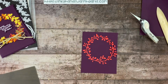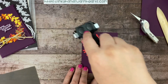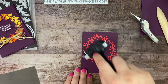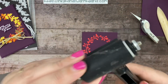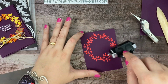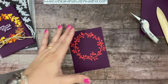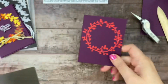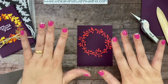I'm just gonna barely put it down, and I'm gonna use my roller to cause it to bond with my cardstock. This is my adhesive roller, you can see all the wet adhesive on there. You can wipe it off or soak it, it'll come right off, or you can use a baby wipe to clean it. I love to use it because it really does help hold my pieces down. Now, you can see a few little white dots, but this glue does dry clear, so it won't be any issue. Now we're gonna start layering our leaves.